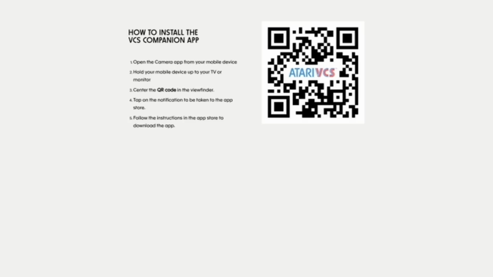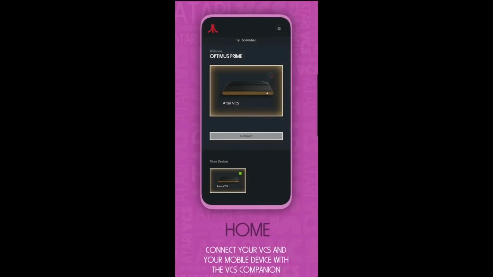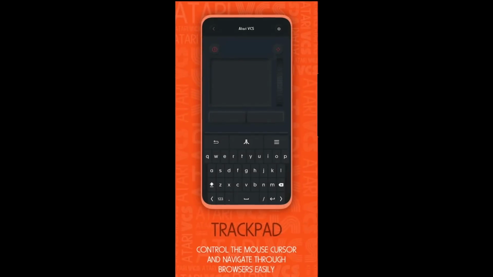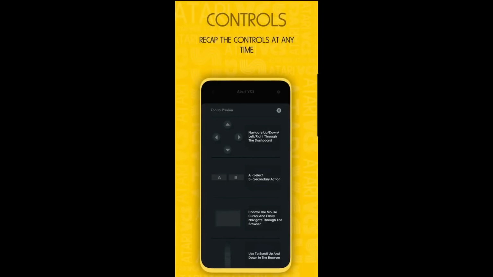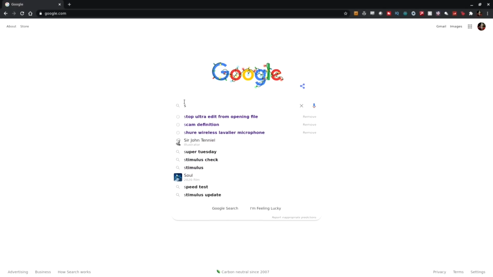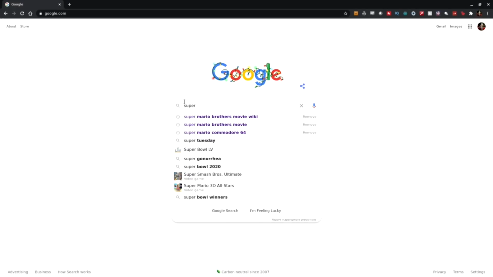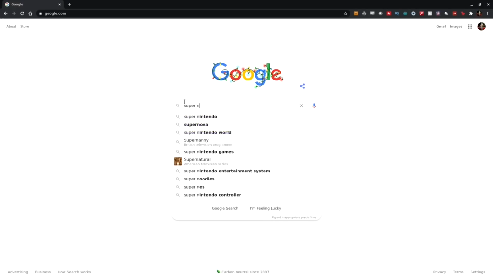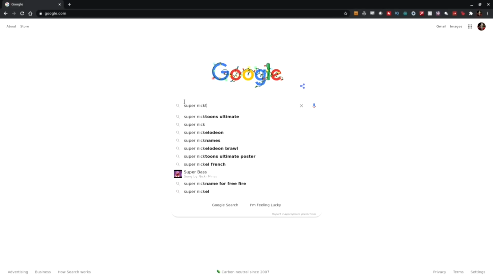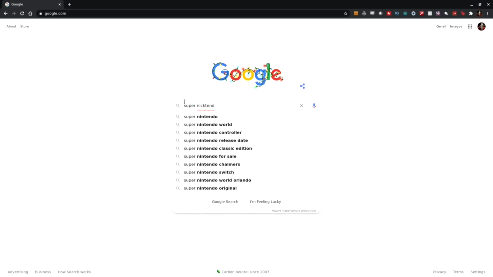Moving on to the rest of the apps, you have the VCS Companion, which is an application for your phone. Now this serves as a keyboard and mouse when you don't have a physical one. The mouse and scroll wheel aren't as sensitive as I would have liked, and it sometimes takes a couple of swipes for the scroll wheel to actually start scrolling, and the mouse isn't that fast, but it comes in handy when you need to type in any information while navigating through the menus or Google Chrome or the apps.